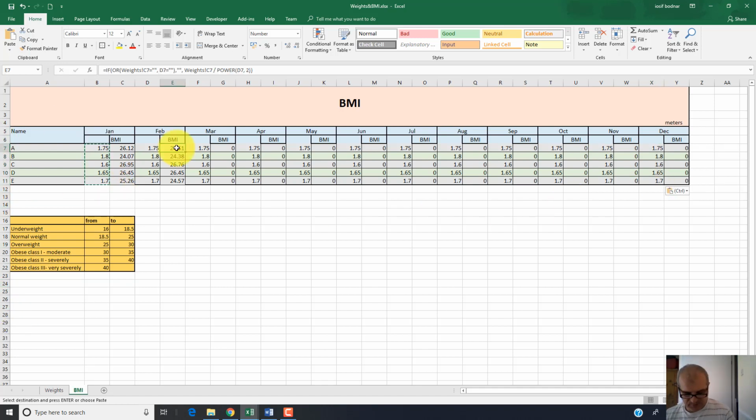Let's copy this formula from February to each month. Here is not correct. 175, yeah. Here you go. Let's drag down this formula.